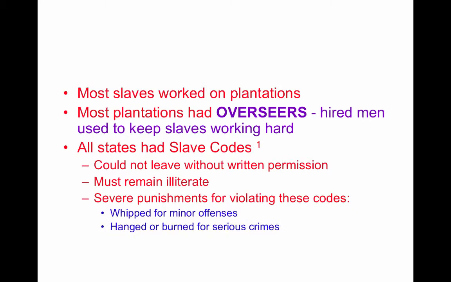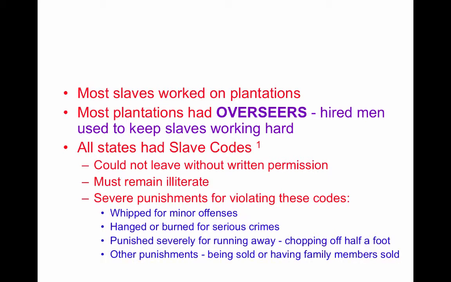You could be hanged or burned for serious crimes. And there was severe punishment for running away. For instance, your master could order the chopping off of half of your foot. Basically, if you don't have all of your feet, you can never run again. Other punishments included being sold or having family members sold away from you.